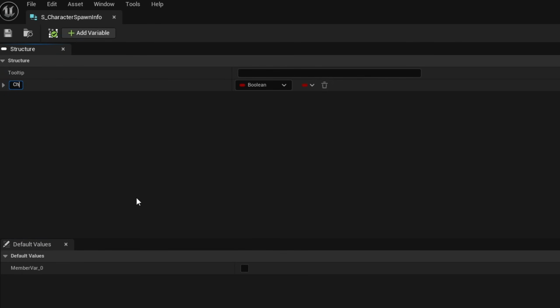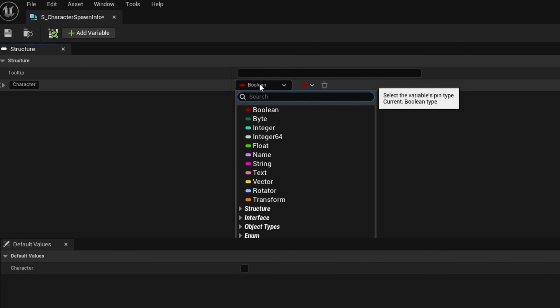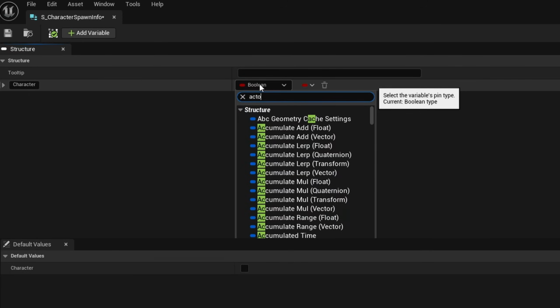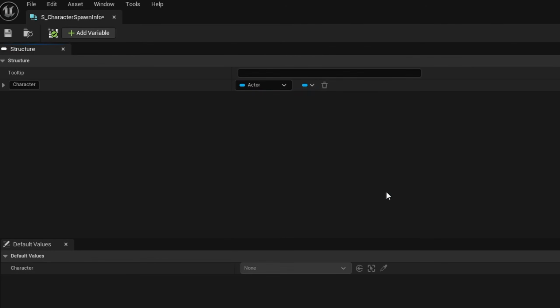The first one is going to be the character. Again, I say character, but it could be anything. The main thing is it just needs to be of a type of actor. So in theory, you could spawn the characters and any blueprints at all with the system in one go. You don't even need to specify that it's going to be a character specifically. You get a character, make it a box with some treasure inside, make it whatever you want in a big area. It'll spawn it all and make sure nothing overlaps.